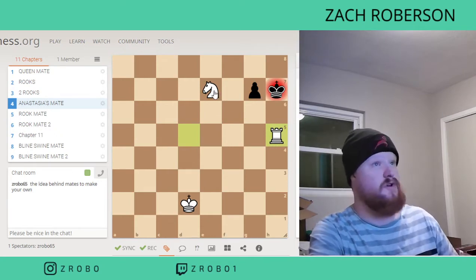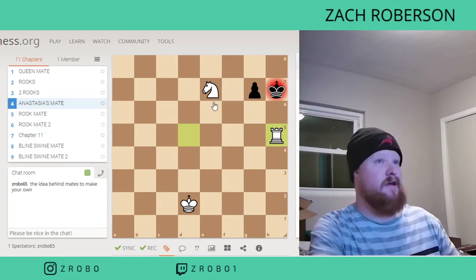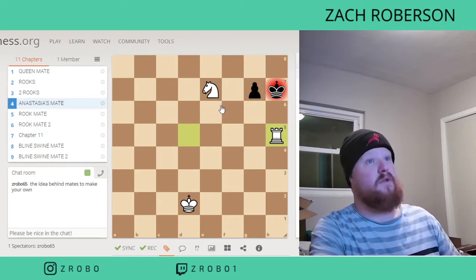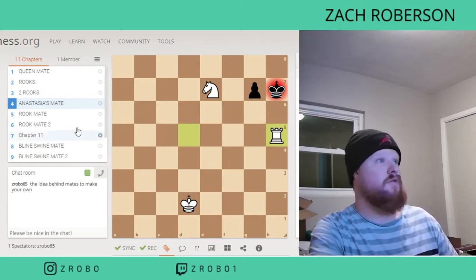Good to remember. You can use your knight this way. You know, you can set that up yourself. Look for where he has only one pawn. Try to get your knight in position, and a rook or a queen to come down and do the final blow.